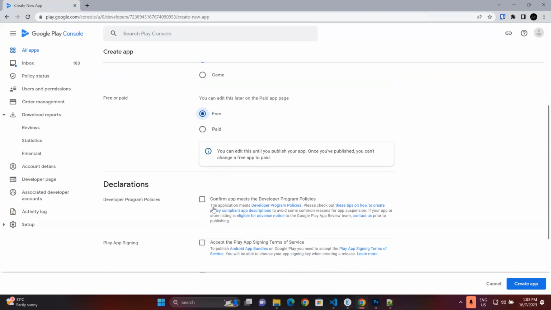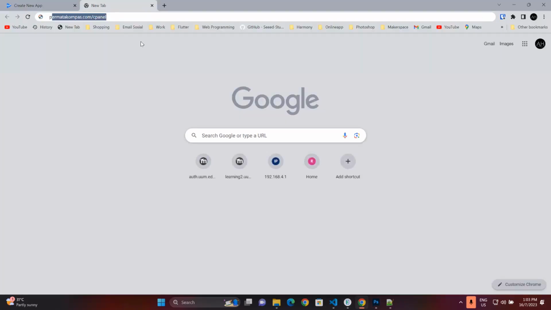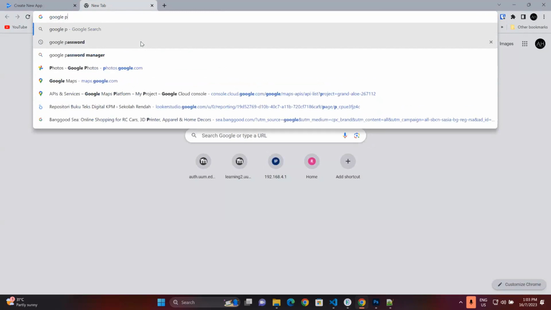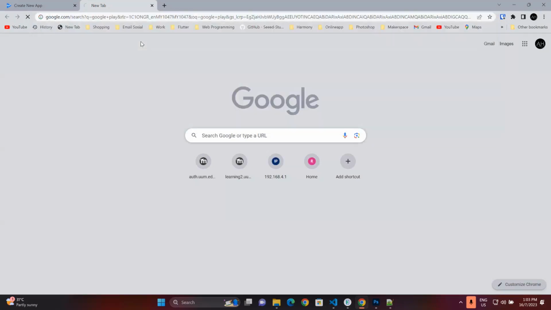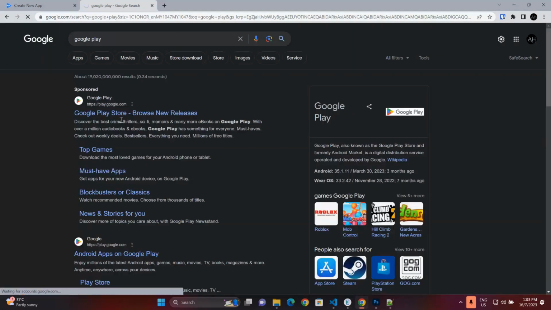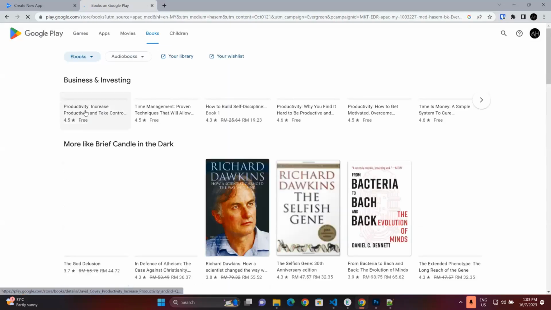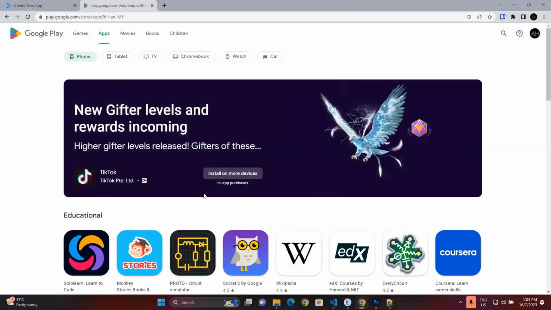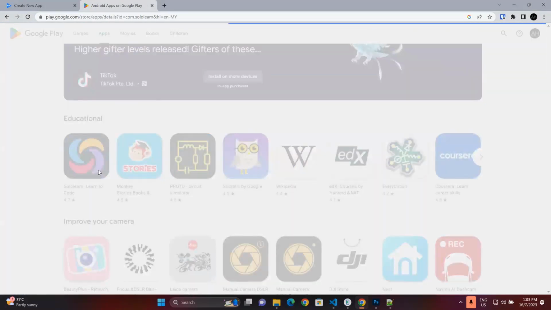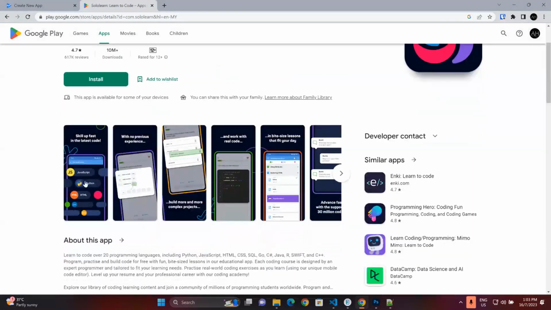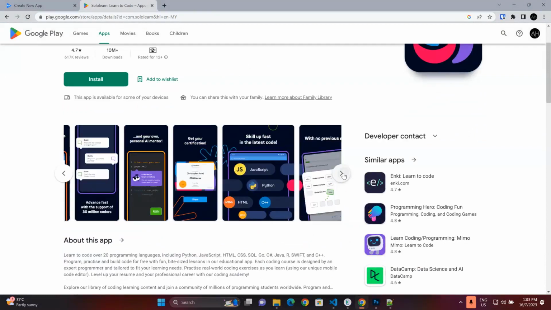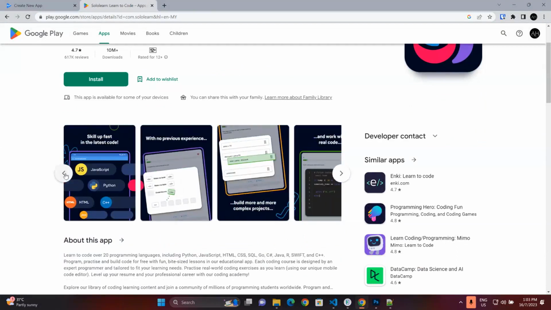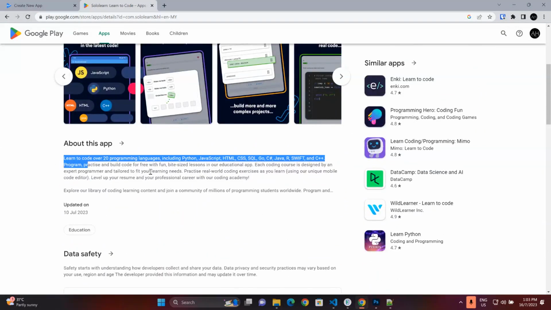You need to create all the Google Play requirements, for example, the Play Google Play. Let me just enter that. You need to provide all the requirements. For example, apps. Let me just take this one. You need to create a screenshot for your application. Make sure all the screenshots follow their requirements. Upload your screenshot. Describe the application.